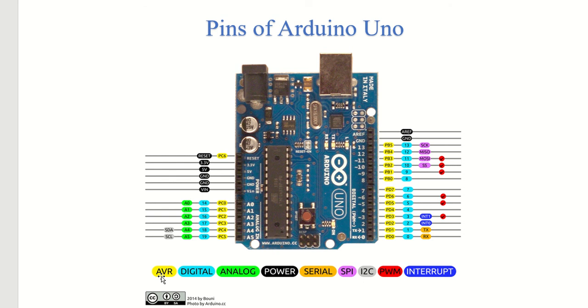Then we have 3.3 volt, which is basically a power supply. 3.3 volt pin, power supply. Then we have the 5 volt pin. It is also a power supply. Then we have the pin called GND. Basically it is a ground supply, so it is a ground pin, and you will find a total of 6, which means 5 more pins which look like that. In old Arduinos we used to have 6 pins. Now they have reduced the number of ground pins to around 3 or 4. So now you can see here 1, 2 and 3 here.